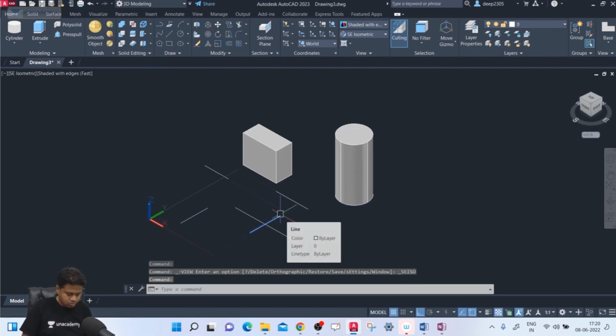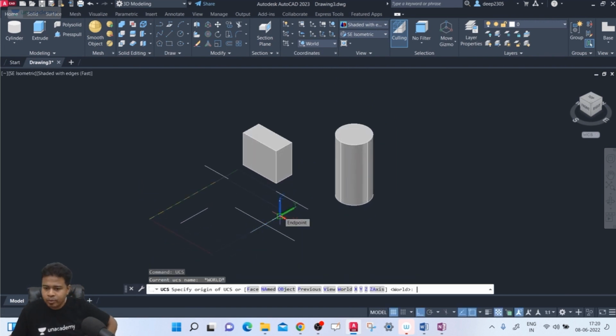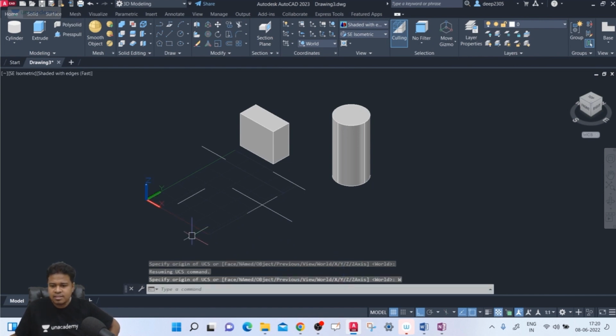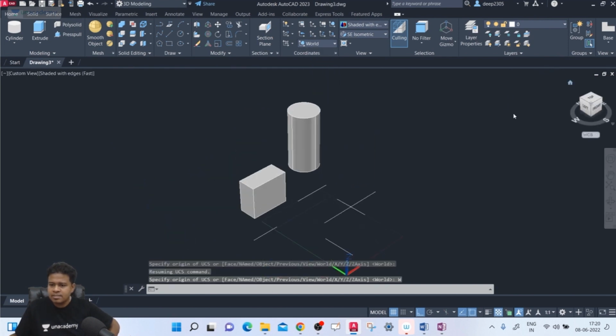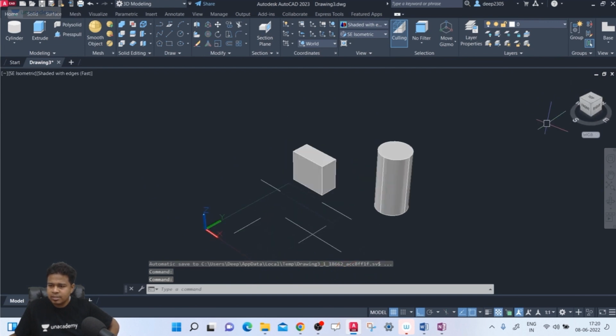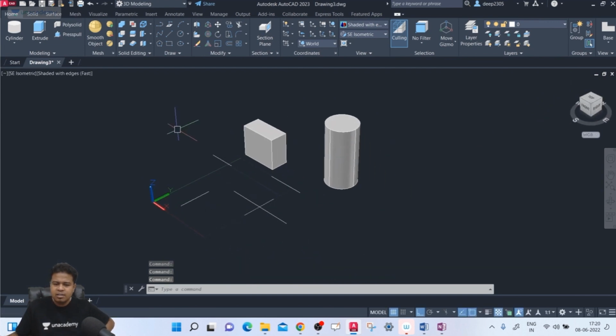Go to UCS again. We have next is world. World UCS will be similar to that only. That's the world UCS. If you press this, that's the home. World UCS is by default southeast.